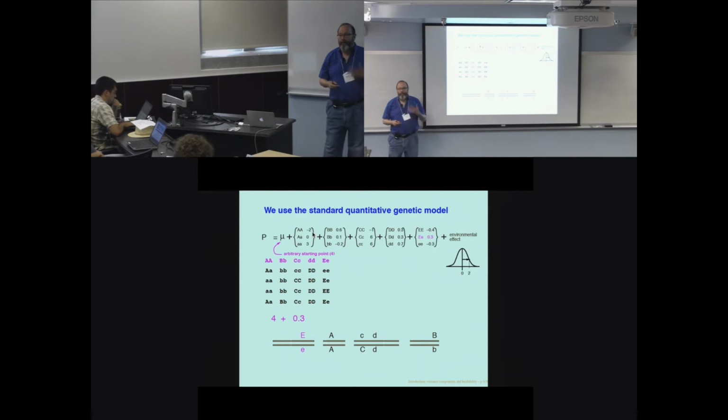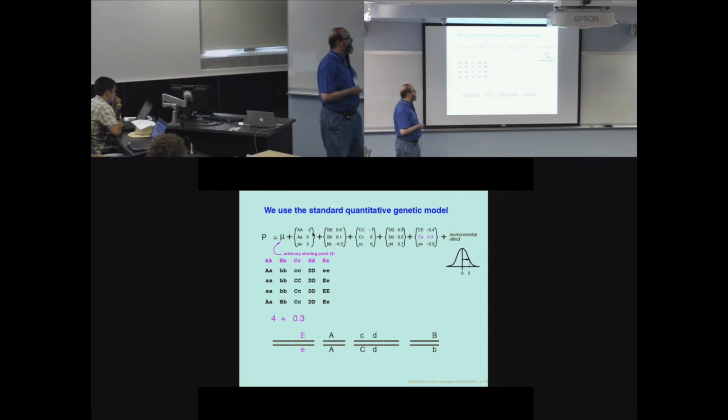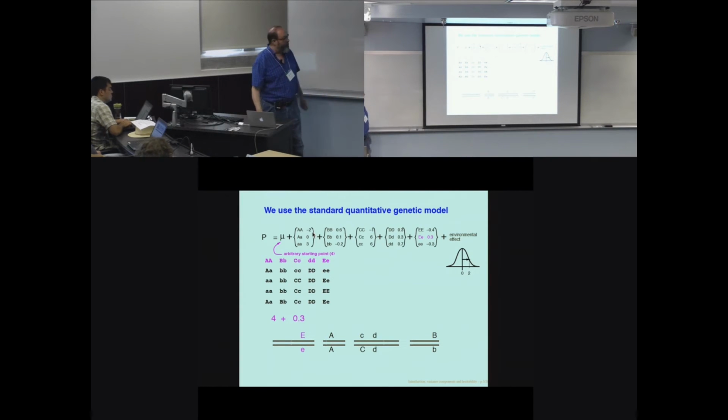The strong assumption that's made there is that the environmental effect is drawn from a distribution. We've shown a normal distribution here, independently of what the genes are doing. So there are no genotype-environment covariances in this version of the quantitative genetics model. So you can see here is a genotype, an imaginary karyotype with different genes that are affecting this character. And for this scheme, we can go down these tables here and figure out what the numbers are that add up.